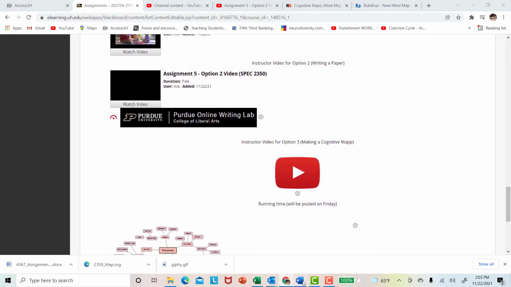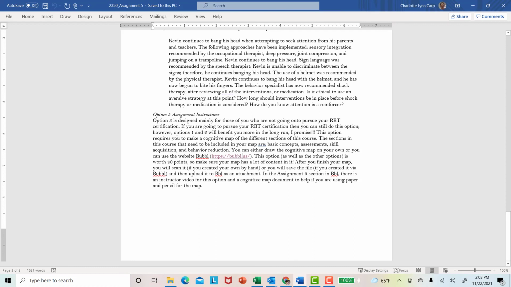I do have in the instructions that I'll put a cognitive map document. I cannot find it. I apologize. I've moved and everything like that, and I looked through all my stuff, but I don't think you need a document. You know what it is. You put ABA in the center. Your 4 bubbles off are your different sections, and then you can go off from there and develop your map. You can make different sections different colors. You can just be creative with it and summarize everything that we talked about in the course.